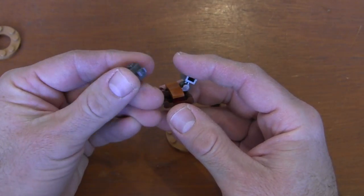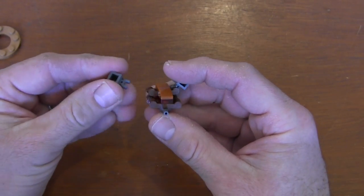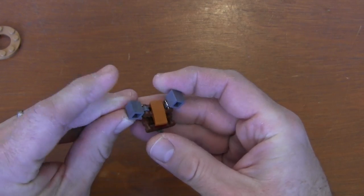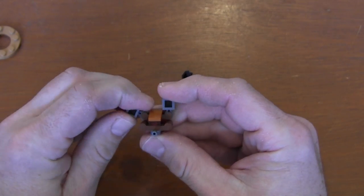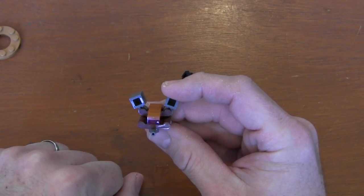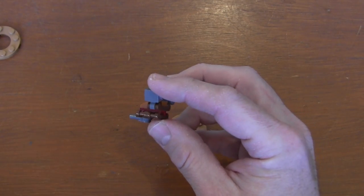Get that 1x1 brick with the handle, attach it so that the hole is in the front, and then you want to kind of angle them. Once you've got them in place, you want to angle them up a bit because they're at an angle. They're not up or down or vertical. They're just kind of slanted out like this. And I've got the armament to my Hailfire Droid.